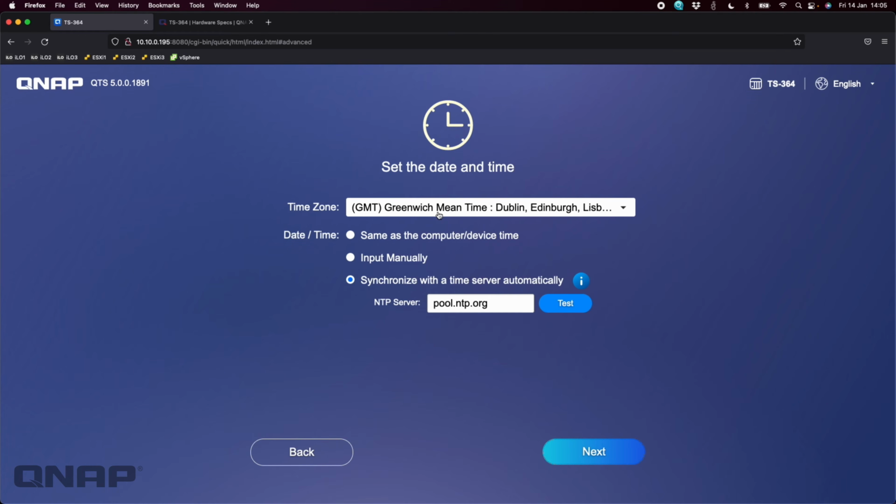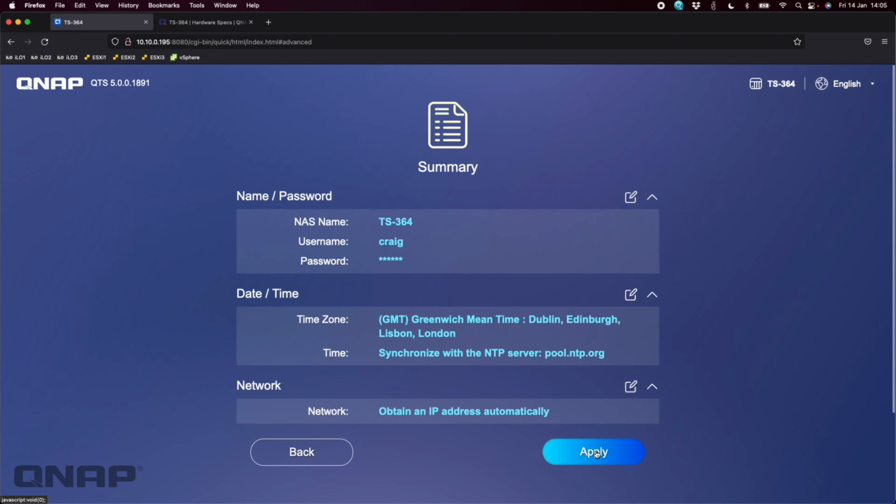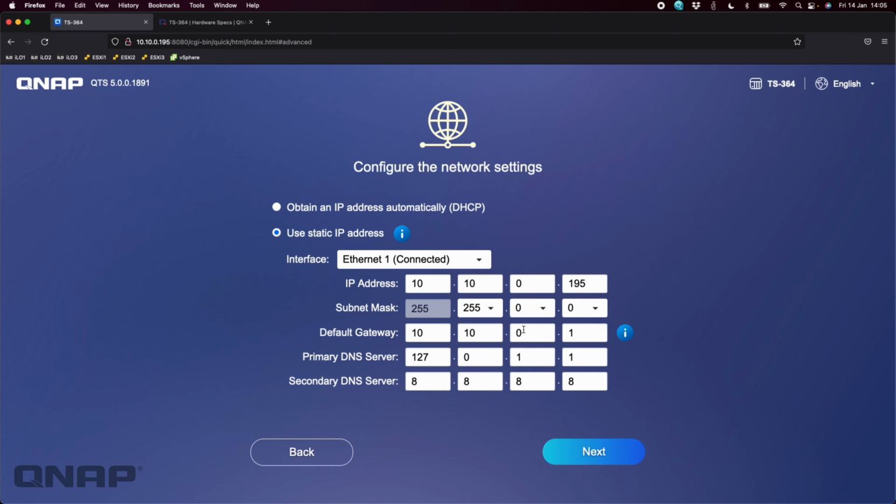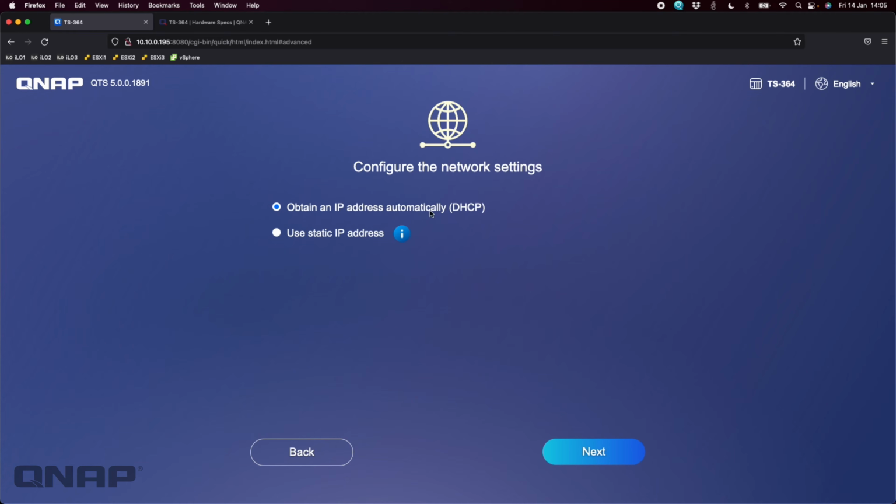Now it's asking what time zone I'm in and do I want to synchronize with the time server. I'm going to leave that as default and say, yep, that's all fine. Click next. And do I want to set a static IP address? Here you can use a static IP address and type some information in manually if you wish, or you can just leave it on obtain. For this one, I'm going to leave it on obtain.